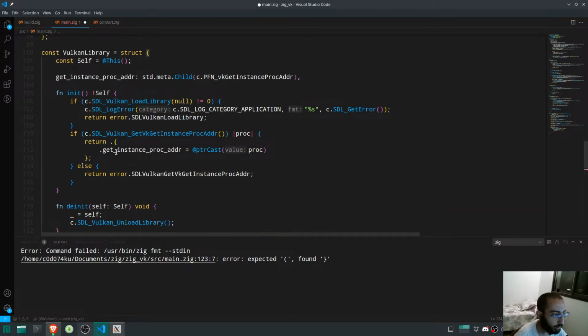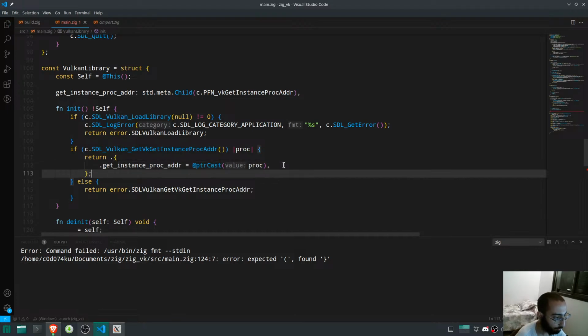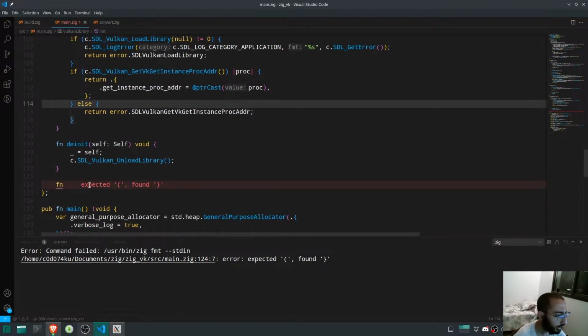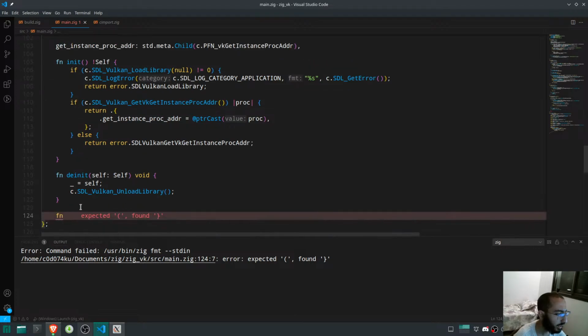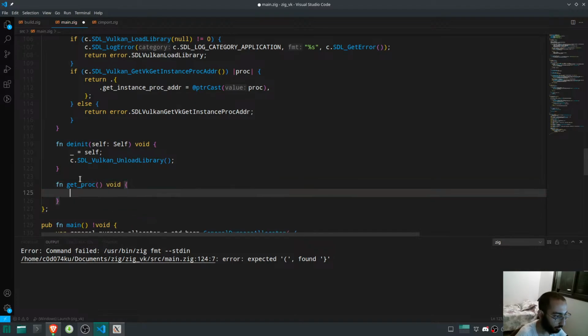So yeah, get instance proc ADDR, ptr cast proc. Nice. And I think what else did I want here? Yeah, get proc. Now it would be more complicated later, fair enough. Void.